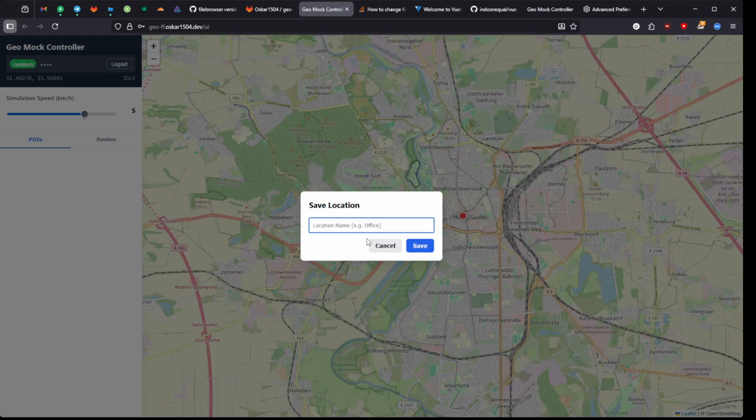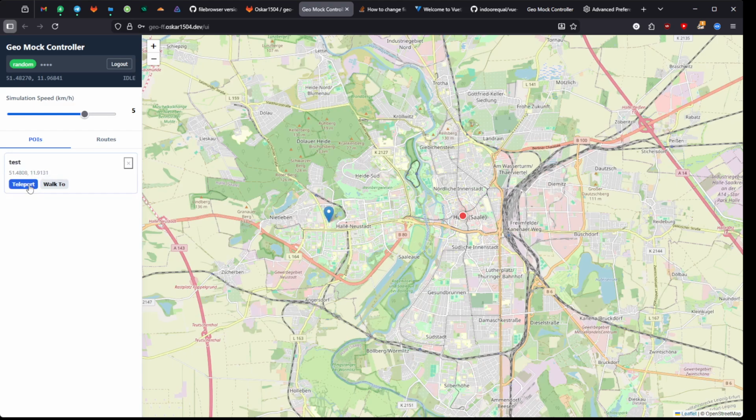Right click on the map to create a new POI you can teleport to.